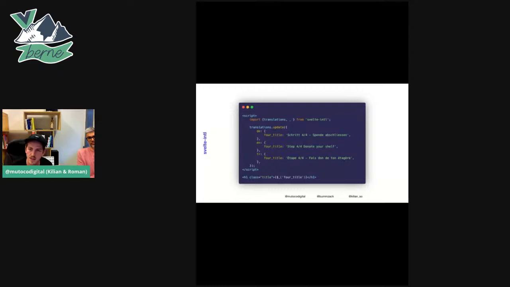The only downside I have to say here is that it's not really scoped to this component. So if you have another component that also uses a German key with title, it gets overwritten. So that's a little bit of a downside. So it's probably not the best solution to build huge applications, but for a small one like this example, it's just a perfect fit.